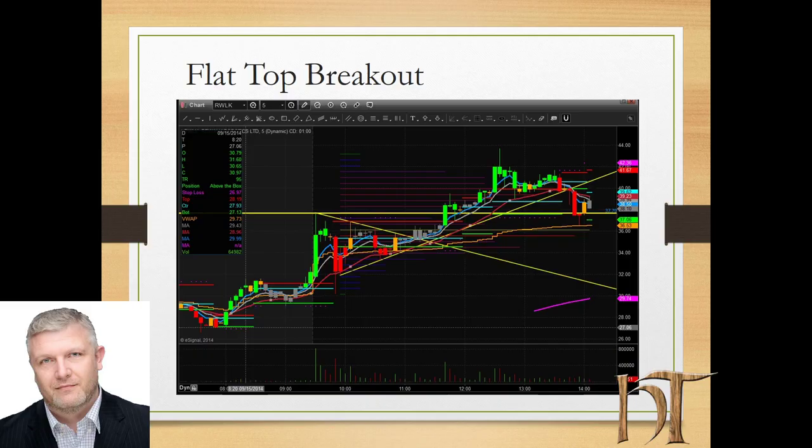Now, as I say, it did continue up and made another move, but we could have got back in for the retest. Got a second trade on the retest when it broke that high of day, that previous high of day for a second time. So in this particular case, the second trade would probably have been the break to new highs. So this is the previous high that pulls back. So we may get in here for the break, and then there's the pullback here. So we're getting in here for the break to new highs.